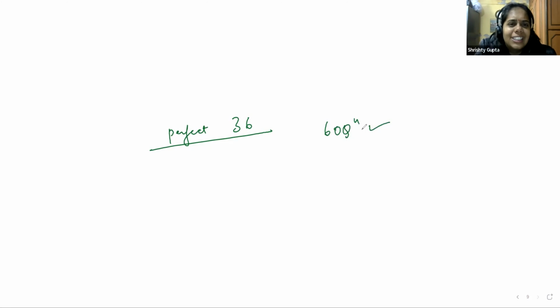See, for getting a perfect 36 in ACT math, what exactly is required? If you want the perfect 36 in ACT, we have to do the exam without any error. It has to be completely error free and all 60 questions have to be correct. Because if we make one simple mistake, one silly mistake or calculation error in ACT math, what happens? Our score starts going down, and we start losing that perfect 36.